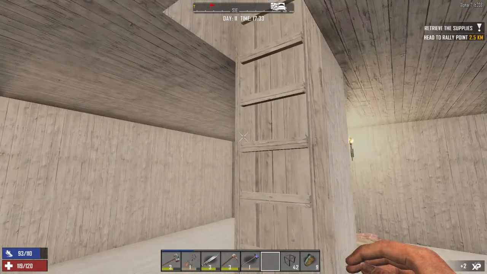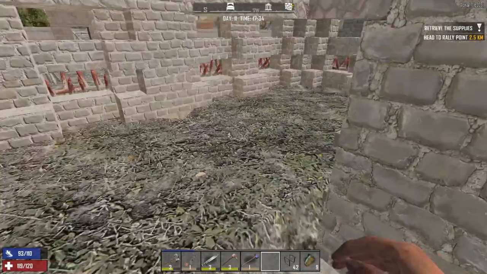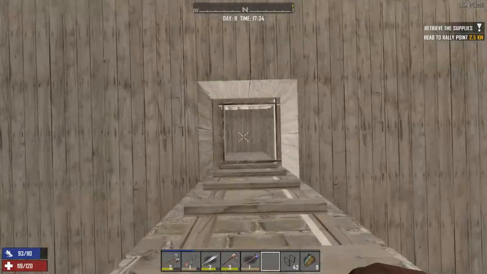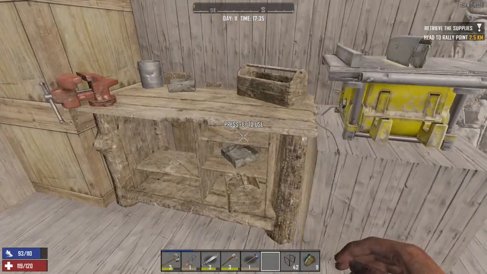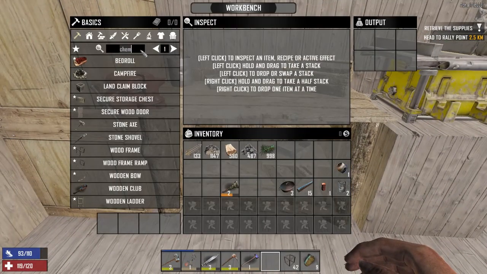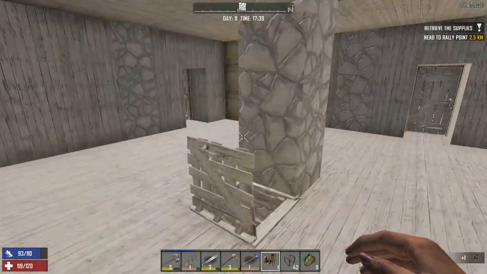Chemistry station and a cement mixer all in one day. That is awesome. That is amazing. I hear a zombie out there. Oh, this isn't going to take that long at all. So we'll just wait and we'll go place it in our chemistry corner. Yeah, chemistry station. I don't know what that means we can make.